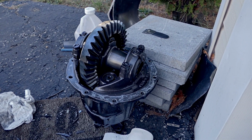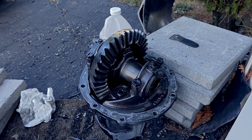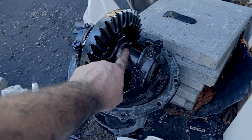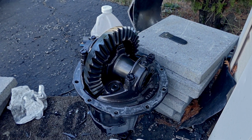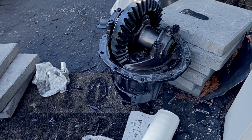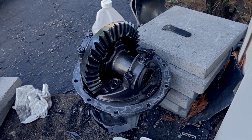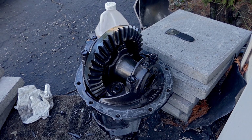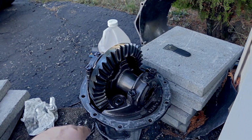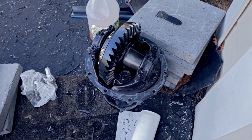Alright, so we got the third member out, and it looks like it's in pretty darn good shape. This third member I got from Quick Performance. They sent me the whole unit as one piece. This is a TrueTrack, which got the little worm gears in there, I guess. And brand new gears, brand new everything, except for the housing. It's an old stock housing, cast housing, and it's a pretty good deal on it. And so far, I've liked it. It's worked pretty excellent. You don't have to put any of that smelly friction modifier in there. It smells like horrible BO. So I'm just going to clean this up and go down here and clean up what's down there. And I'm going to put this bad boy in there.